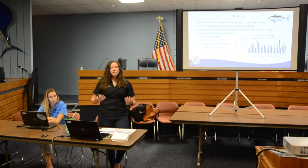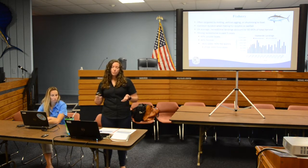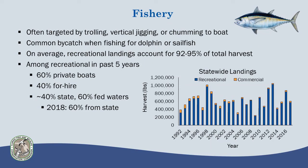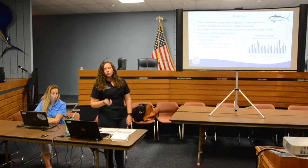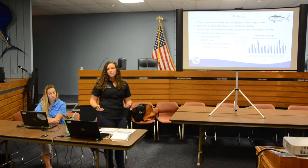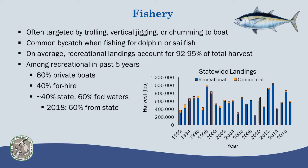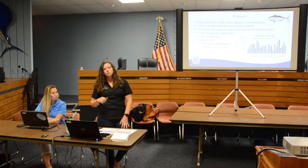It's also really common bycatch when people are fishing for things like dolphin and sailfish. This is primarily a recreational fishery, and in the past 25 years or so — shown on the slide with blue bars for recreational harvest and yellow bars for commercial harvest — it's ranged between about 92 to 95 percent recreational in most years. Over the last five years, about 60 percent of recreational harvest is coming from private boat owners and about 40 percent from the for-hire industry. The fishery has been slightly on the federal water side at about 60 percent, with 40 percent from state waters, though preliminary 2018 data suggests a shift, with about 60 percent coming from state waters.